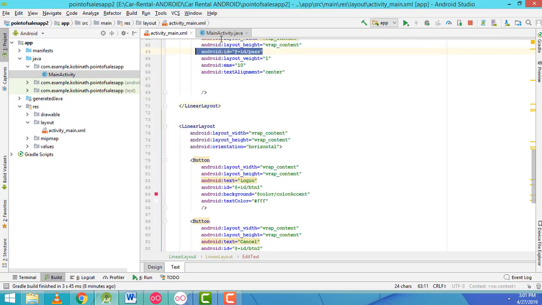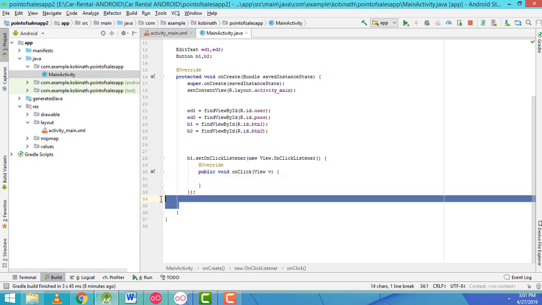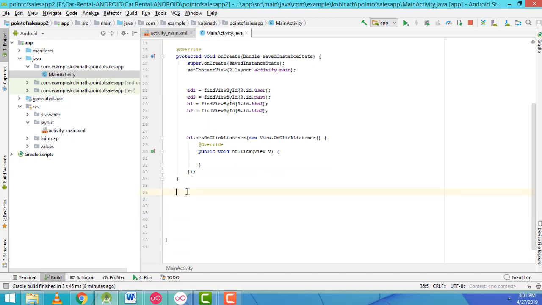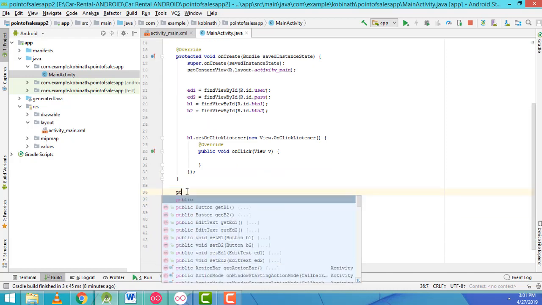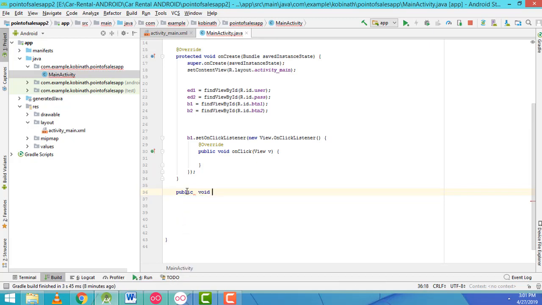Now instead of writing the code here, I am going to write the code in a function. So we have to write a public function, public void login, right.